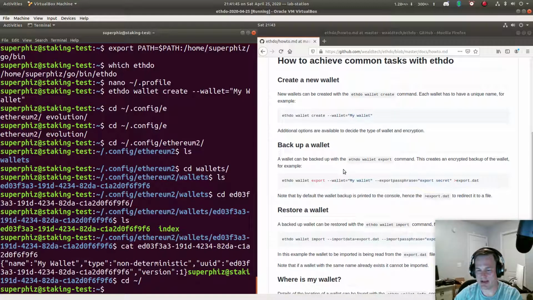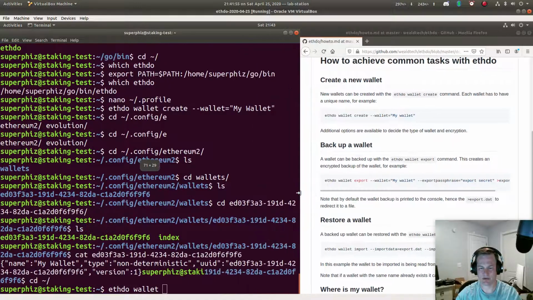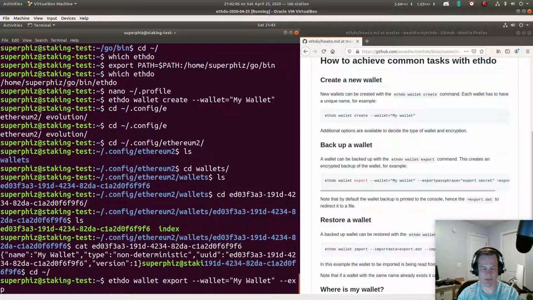A wallet can be backed up with ethdo wallet export. This creates an encrypted backup of the wallet, for example, ethdo wallet export. I'm going to slide this over some. Export, wallet is mywallet, export passphrase.